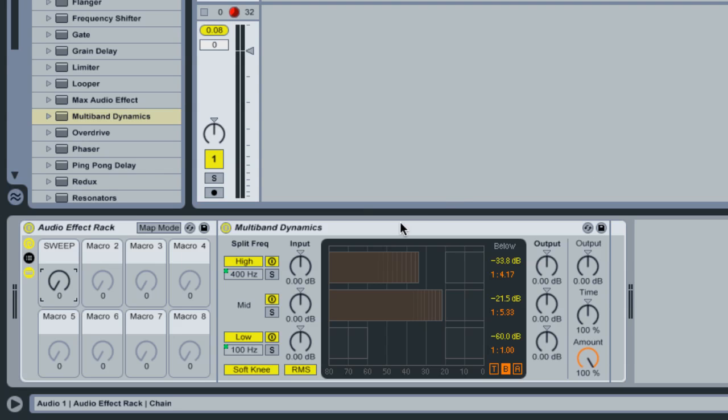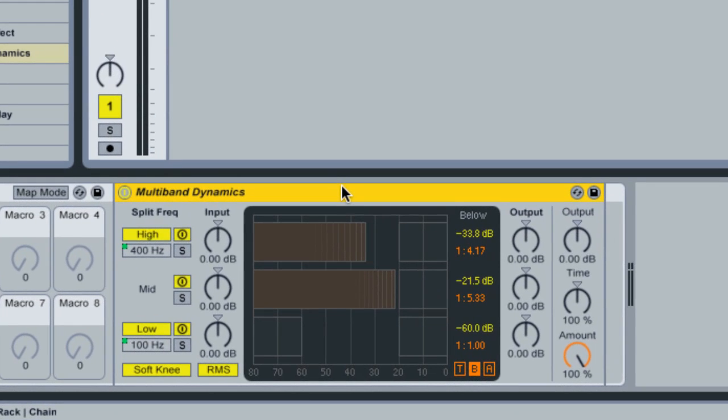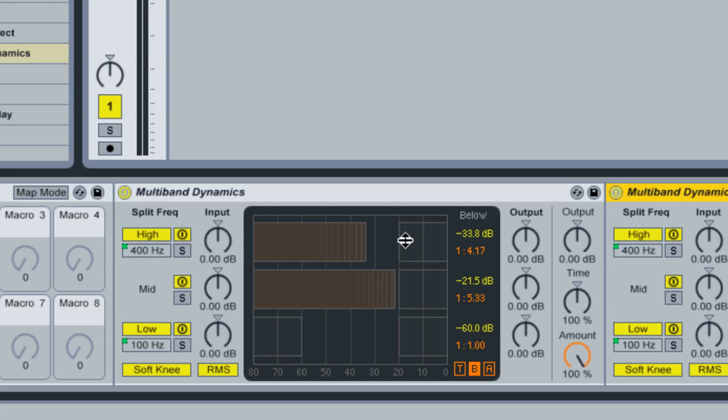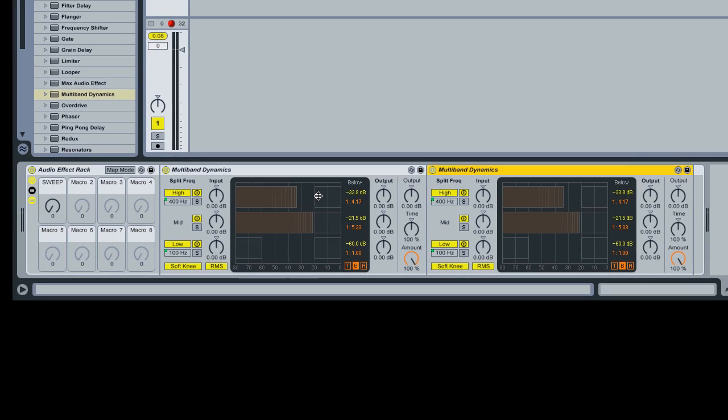So this is a great trick. You can do this on so many things in Ableton. It doesn't even have to be native toolkit. It's just the idea. You can right-click and duplicate. It maintains your macros and all the assignments that you have, and it just doubles up the effect. So now one of these is feeding into the other, and it becomes even more pronounced. Here we go.